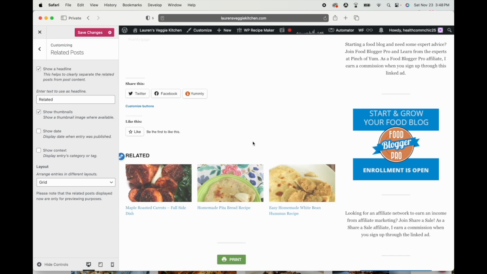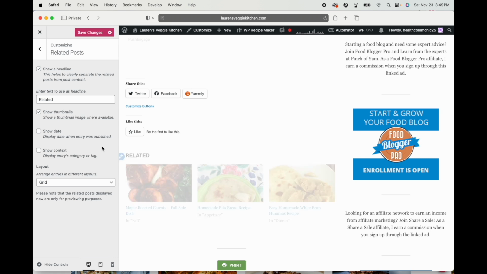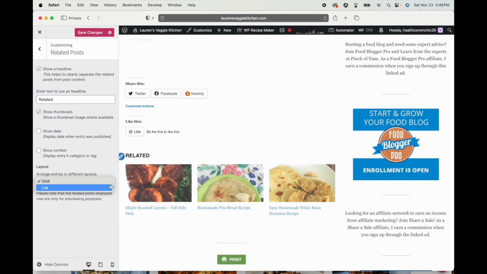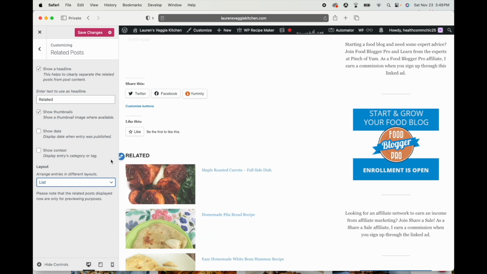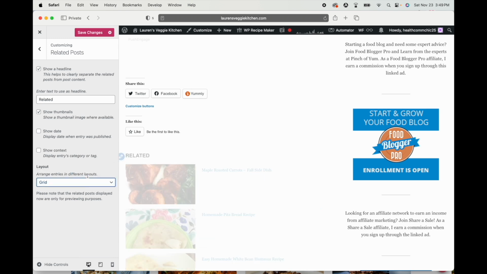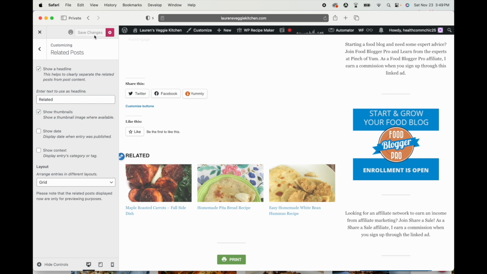And you can show a headline so that it says related right there, so it separates these related posts from the rest of the content. You can display the date when it was published, and the entry or category tag, and you can arrange them in different layouts like the grid or the list layout. And so anyhow, those are all options.